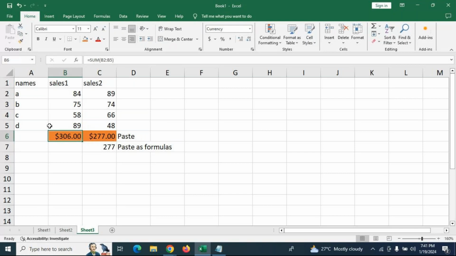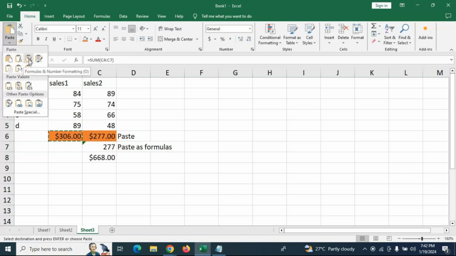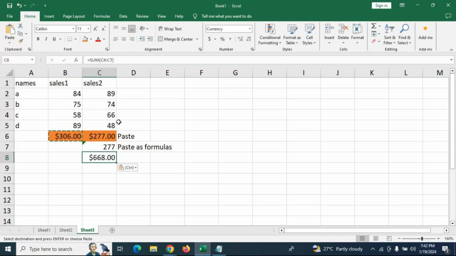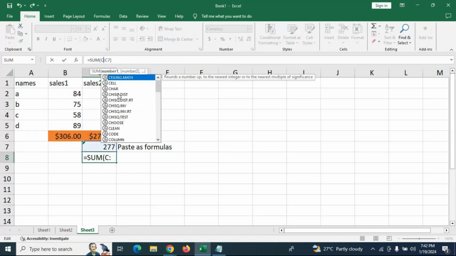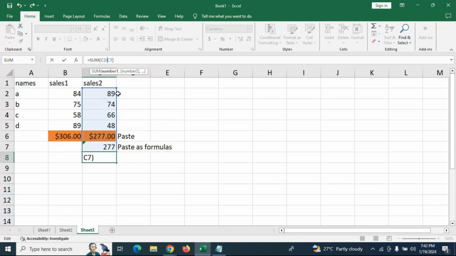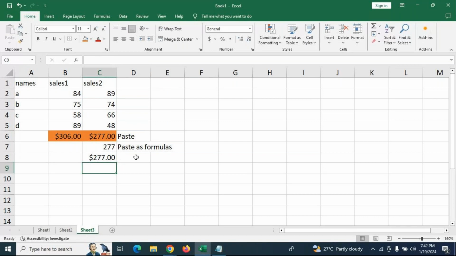So this is copy and this is the paste here. This is paste as formulas. Now this is about paste as formulas and number formatting. For the same cells it will get formatted.